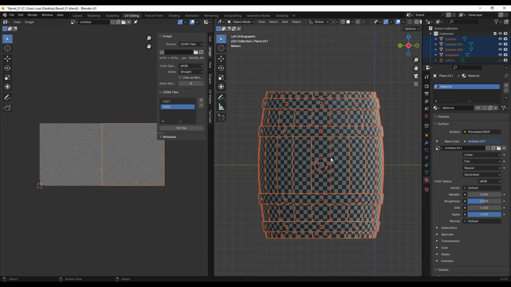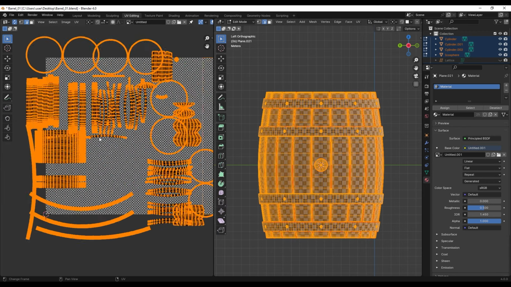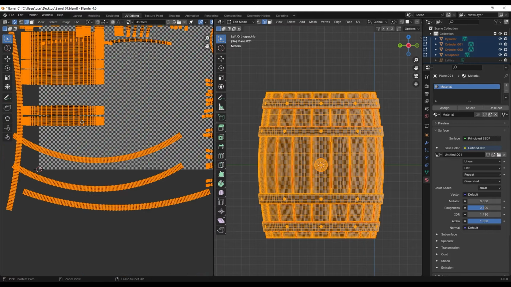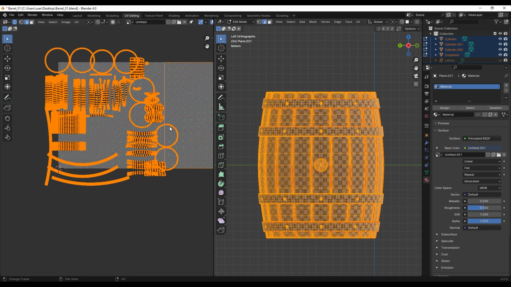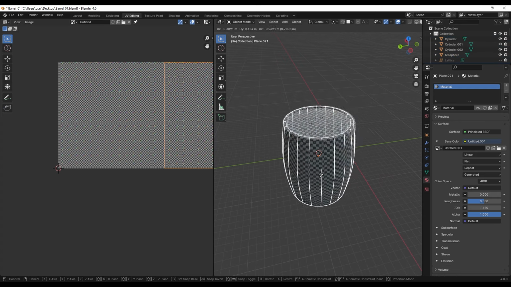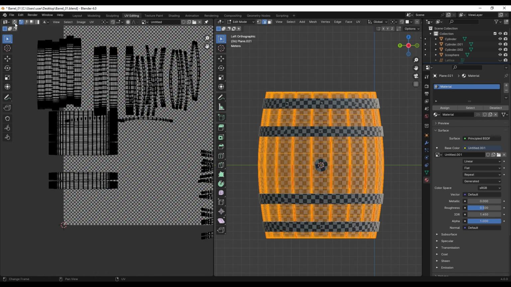So again, I'm gonna select all and go to edit mode and press A. So here you can see some islands are in different direction. I'm gonna fix this, and also I'm gonna straighten these islands as well. So let's do this. First, I'm gonna select these panels, these wood panels, then go to edit mode, and here you can either select this one, which is syncing the selection.